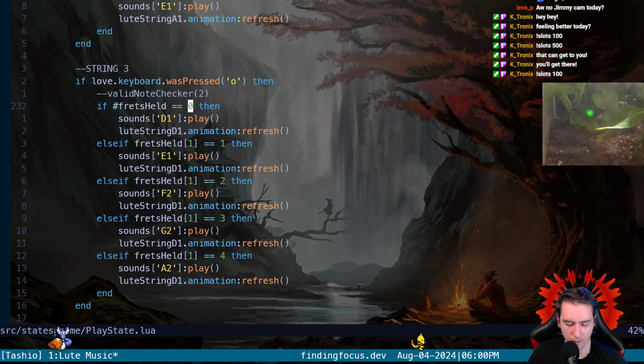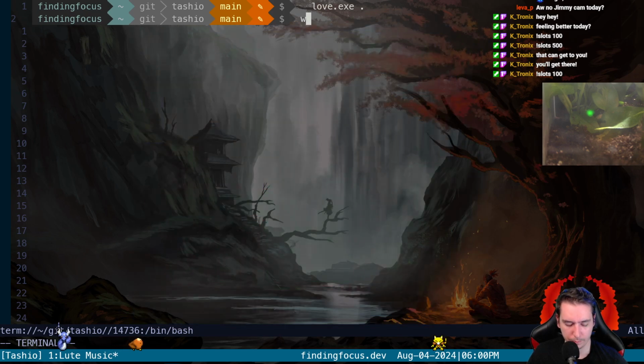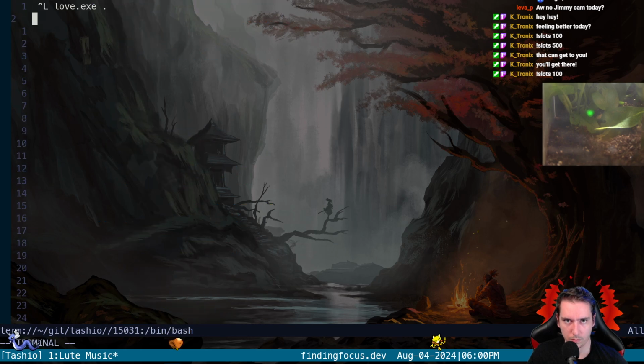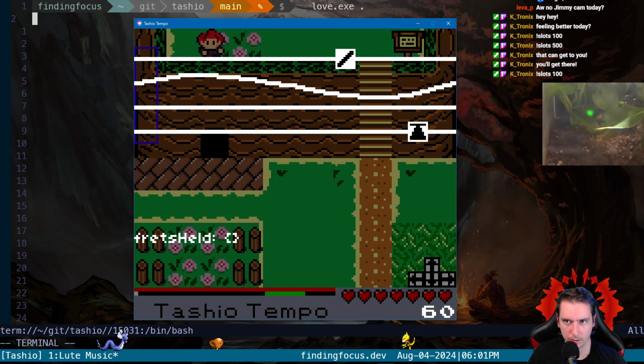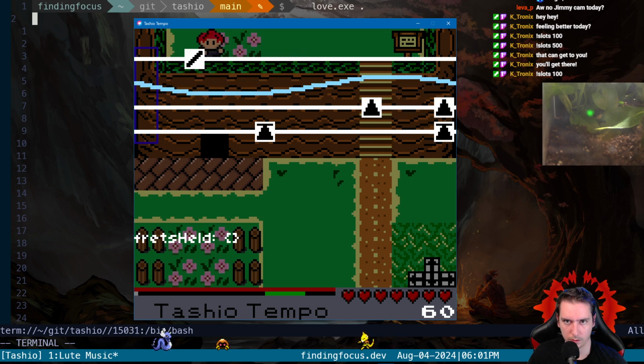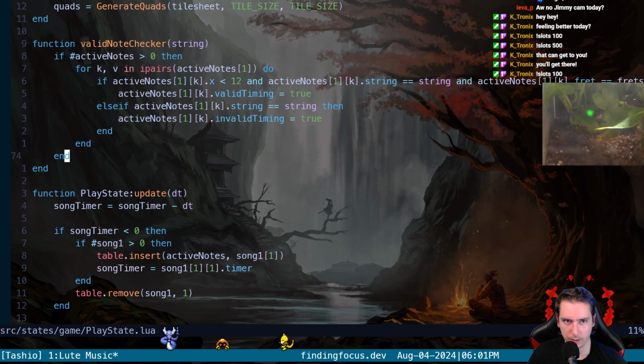O is our third string from the bottom. Now is O registering our incorrect notes correctly? We don't have any note on string 3.